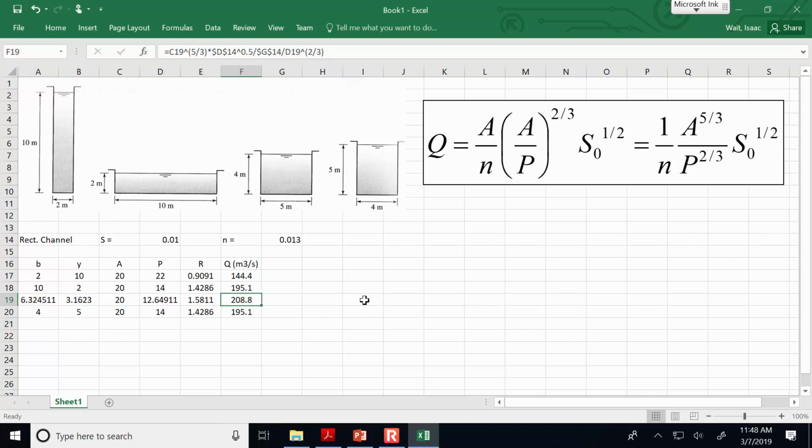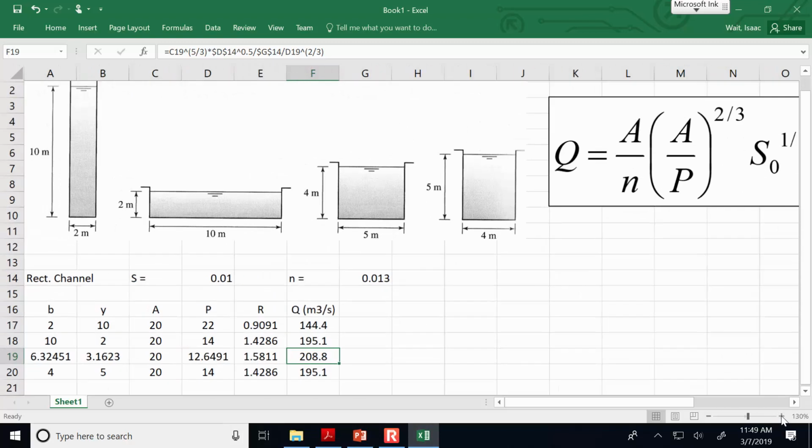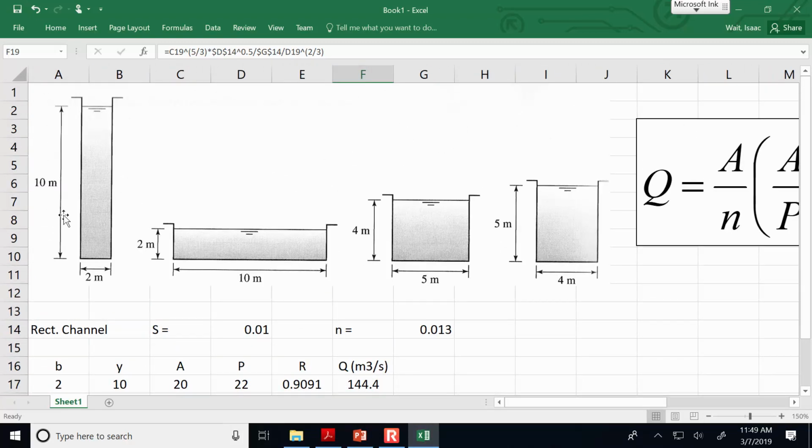that is higher. Previously, the best one that we saw was 205 cubic meters per second. What this says is that if you go with the half square, then you can squeak out 208.8 cubic meters per second of flow capacity for the same cross-sectional area. So the take-home lesson is that when designing a channel, you don't want to design one like this. That would be really tough for the contractor. Think about the excavation required. People would be falling into that pit, and it would be collapsing as they're trying to excavate it. It would be really a nightmare.